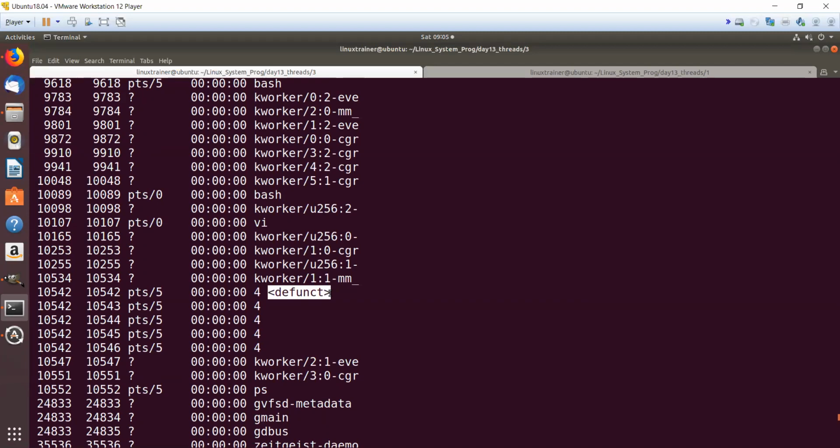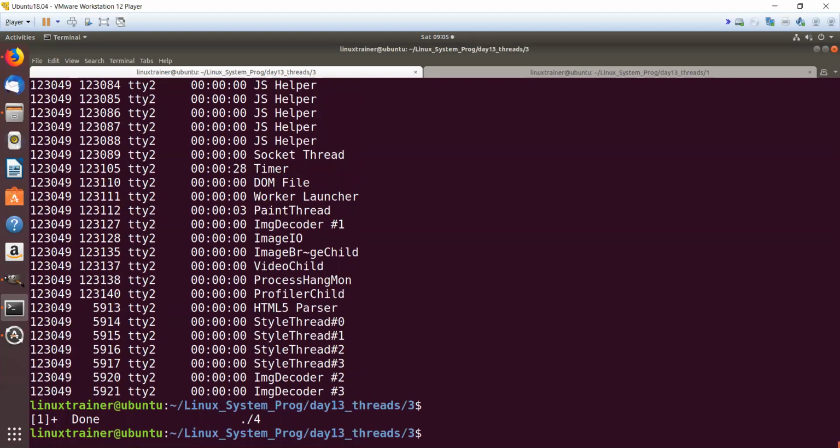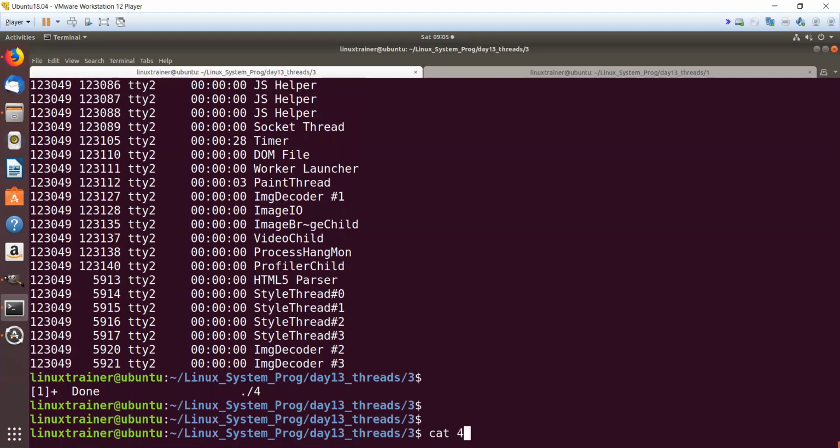When the parent process does not call wait. Yeah, when the parent process does not call wait, the child process terminates. There are resources which will be freed only when the parent process calls wait. So until then, the process will be in zombie state. It will be showing defunct. So the same case is happening in this code.